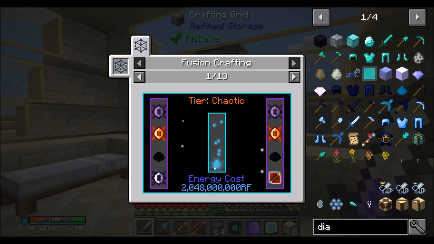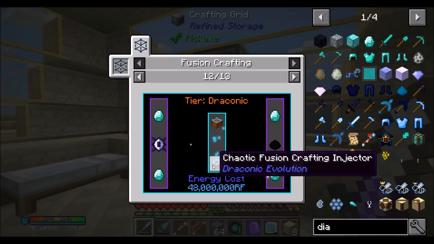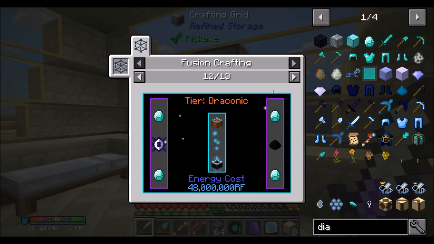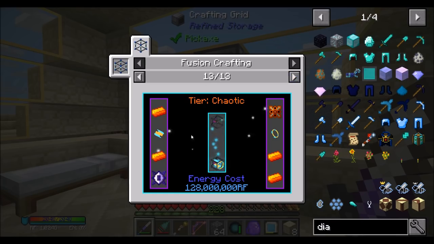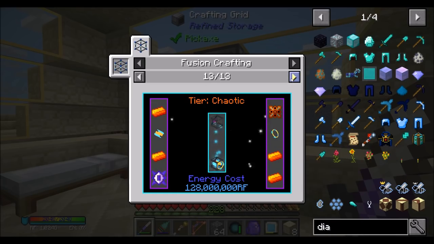And chaotic cores, you need one of those and 2 dragon eggs per upgrade to a chaotic tier. So anything you want to implement as a chaotic tier, which is an upgrade path that you can totally do. First off, we would need a few of them just to get the chaotic infusion fusion crafting injector going, right? And then we can chaotic upgrade our stuff. You're also going to need one of them to make reactor stabilizers. So you need that for reactors as well a little bit.